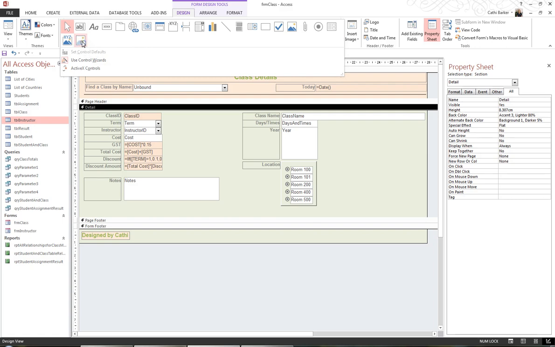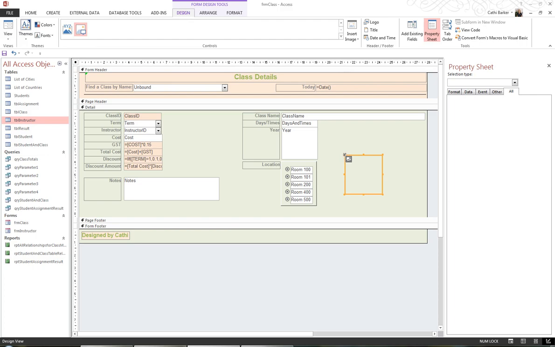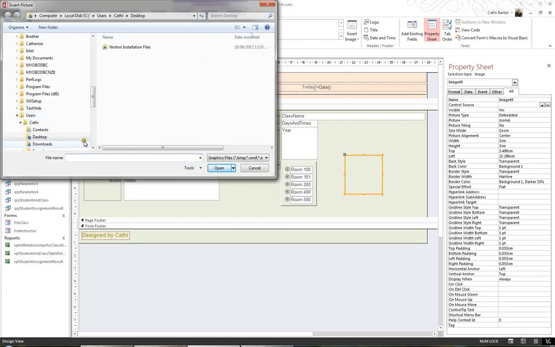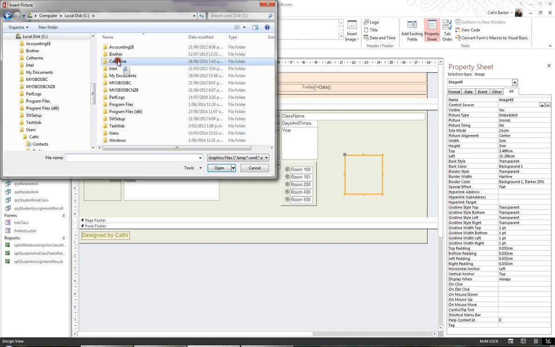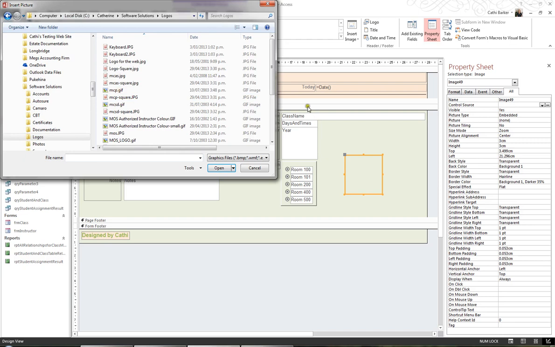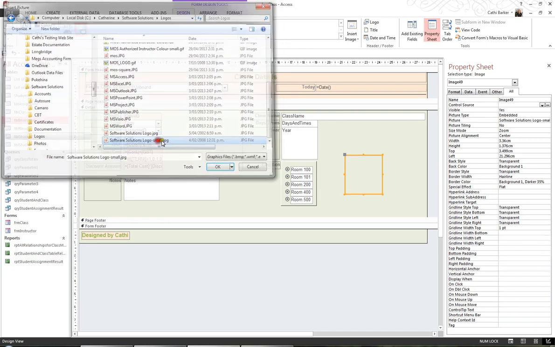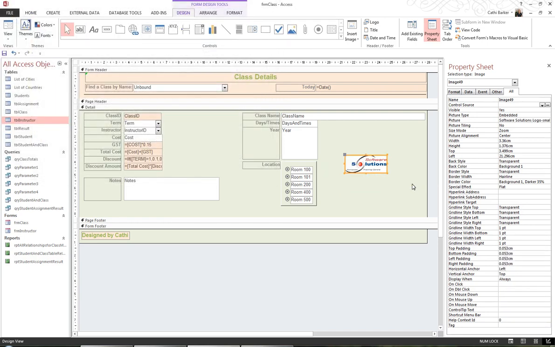Insert image, or just image. If I rest on it so you can see clearly, I'll click this button and then I'll click somewhere on the form. And then I go and find the image that I want. So I'll just quickly run off and find my logo. But you can choose any picture that you have access to. And there's my logo there. And then I'll move it and situate it where it would be most useful. So I'm going to move it and put it up over here, which means I have to move other things around a little bit. And that's fine.